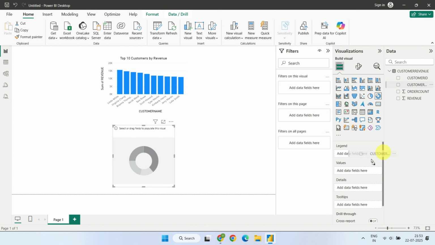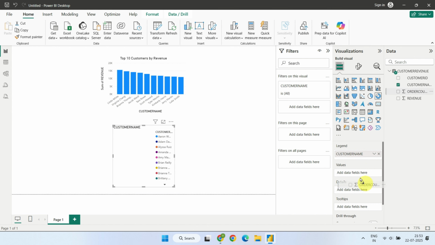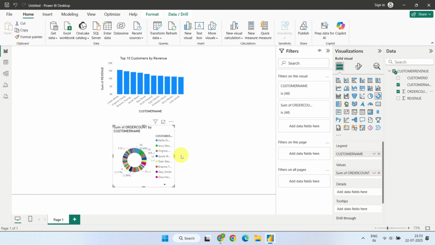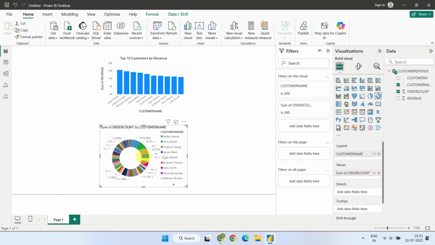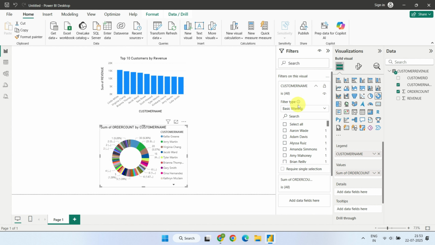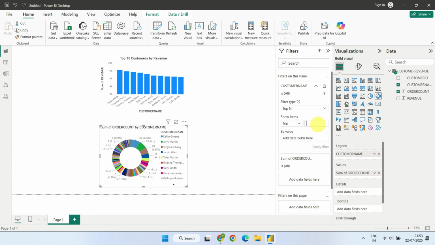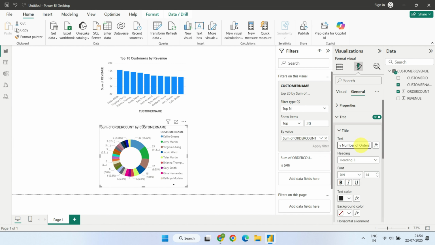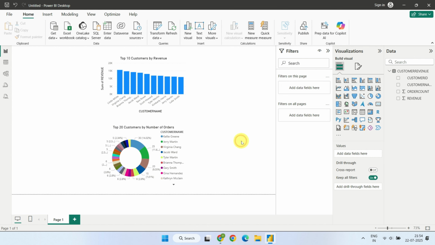I'll drag customer name to the legend and order count to the values. Please adjust your filters and sorting as needed. From here, there's plenty of room to enhance the look and feel, which you can explore further on your own.